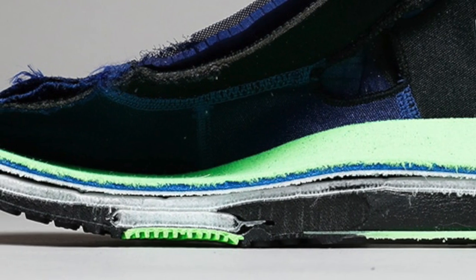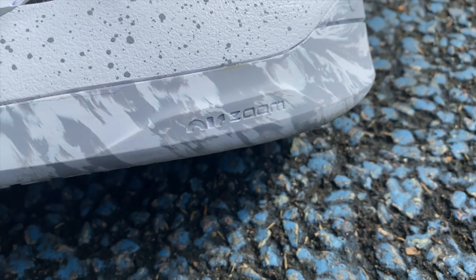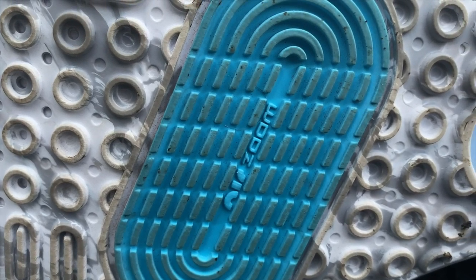These are multipliers. You're just multiplying. And then another forefoot Zoom unit underneath the full length Zoom, stitched to the upper. All jokes aside, this is arguably the greatest cushion setup we have ever tested.